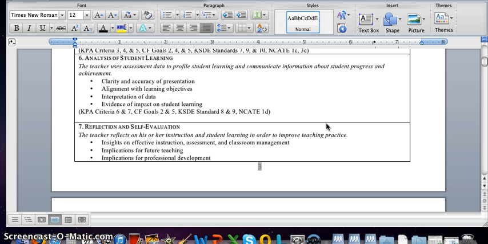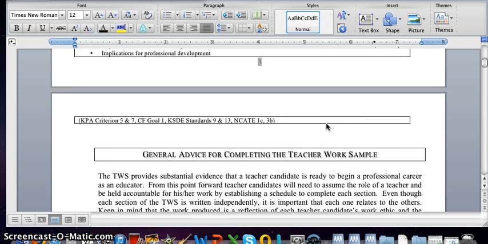Section 7 is where you then go a step further, because chances are there's going to be things in your unit that you want to do to be better, and hopefully some data you gathered from Section 6 pushes you in that direction. So 7 is all about where you show us how to be a reflective practitioner, that you know how to analyze and think about your teaching and your own learning, and then you can establish future goals for yourself based on what you discovered about yourself as a teacher within the entire TWS process.